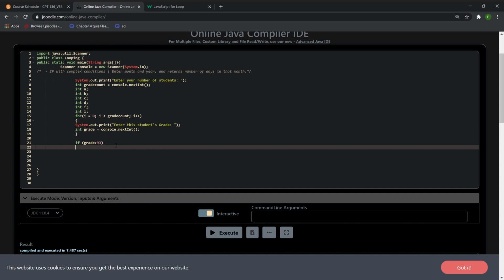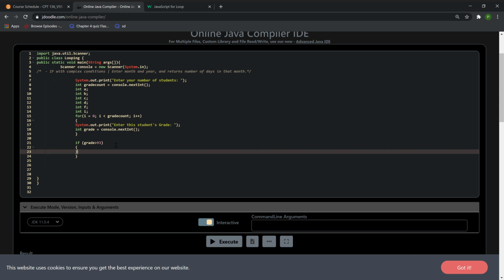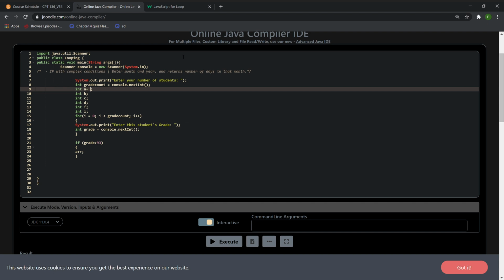So, if grade is above 93, then we'll say, let's just do this for the sake of consistency. Let's say A plus plus. The number of A's is 0. Oh, you know what? Int A equals 0 is what we need, right? Int A equals 0.